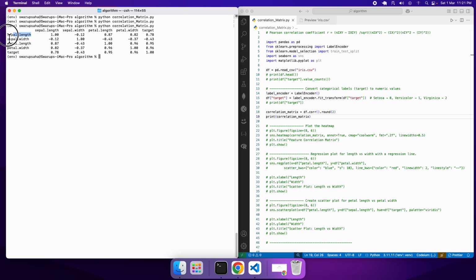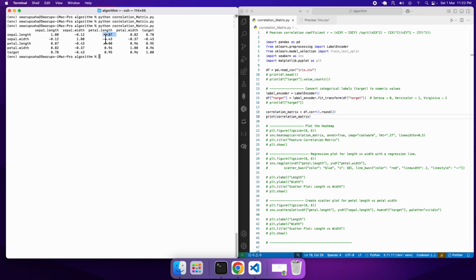Like for example, sepal.length and sepal.width, what is the relationship? Please notice very minutely. Sepal.length and sepal.width, what is the relationship? The relationship is negative. That means an increase in sepal length will not affect the width of the sepal. I repeat, the increase in sepal length will not affect the width. That's the reason it is negative. Whereas sepal.length increment will have a huge effect on the petal length. See, it's positive, as we know that the value would range from -1 to 1. I repeat, from -1 to 1 would be the entire range of correlation.